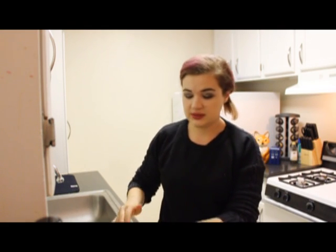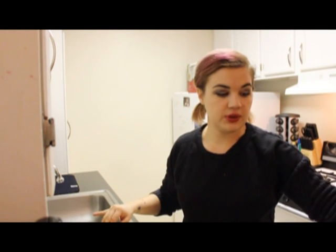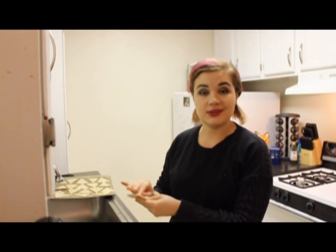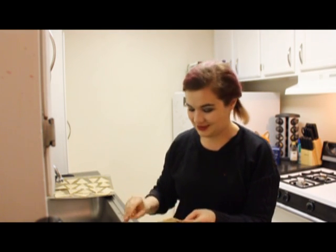You're gonna layer these in a single layer on your cookie sheets. But you also wanna make sure that they're not touching. Look, there's one whole sheet. If you are doing this with your hands, you will find that every single tiny paper cut you have accumulated over the last couple of days will be on fire.